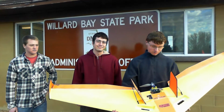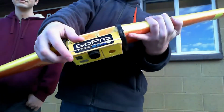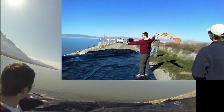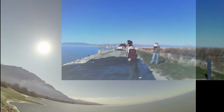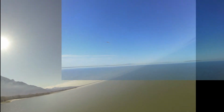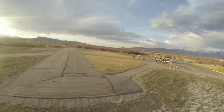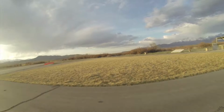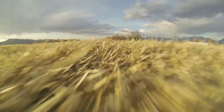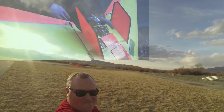We decided to mount the camera here from the front so it can be adjustable. Hopefully use that to lead to some future research that we'll be able to use to monitor various aspects of infrastructure. Because of the large wing area on this thing, it can fly at pretty low speeds, around 30 miles an hour. So early on we had different rods on here that had a lot of flex to them.